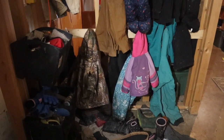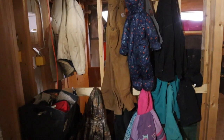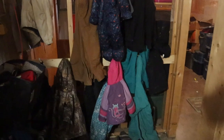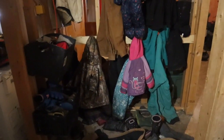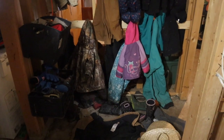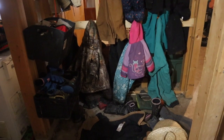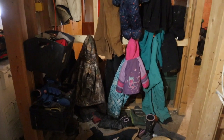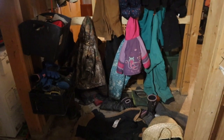We do 2 sets of outdoor pants and jacket per kid because my kids go outside multiple times a day, at least 2 times a day all winter. We have snow a good 6 months, so it means that one set can dry while they can wear the other set. We don't have a wood stove that we can dry things in front of, and so things take a lot longer to dry.